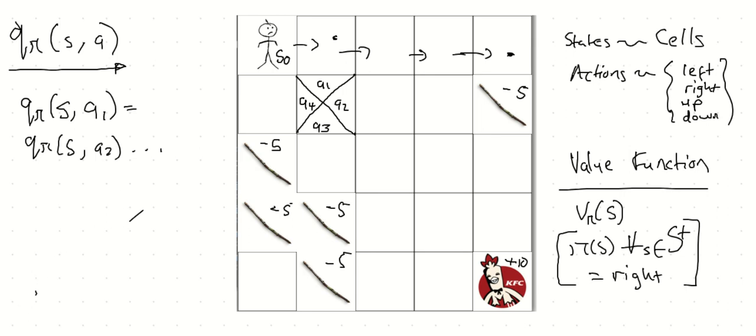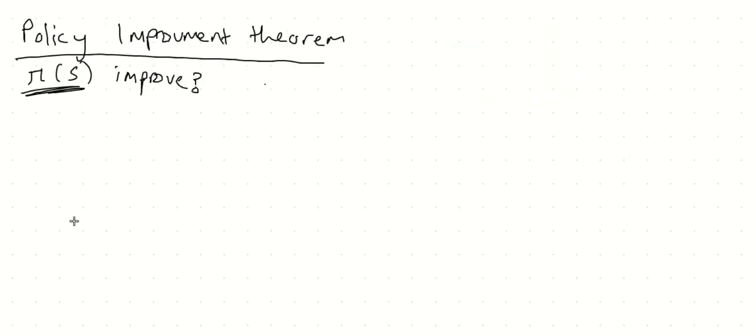This is kind of what we're doing. So in order to better understand what I mean by this, I'm going to show you. We are following the same policy pi, Q pi of s comma a. This is what we're currently doing. If someone gives us a policy, all the values we can represent in this form. But then we say, actually, let's change things a bit. Let's have q pi of s comma pi prime of s, where pi prime is a different policy.